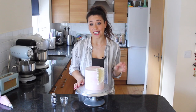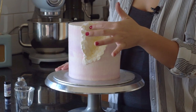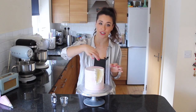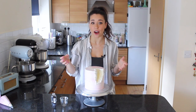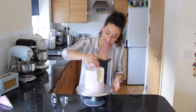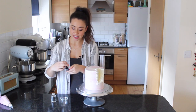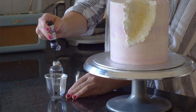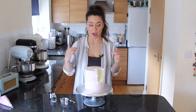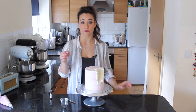So I've had the cake chilling in the fridge for about 5-10 minutes, and I can feel that the sugar crystals are nice and secure on the cake. So now it's time to shade the crystals, not only to make them stand out, but to give the illusion that it's really deep inside the cake, even though we've only cut out a little bit. So what I'm going to do is get some gel food coloring and put it in a container. And I've chosen purple because I feel that purple will stand out more than pink will. And what I've got here is some vodka.